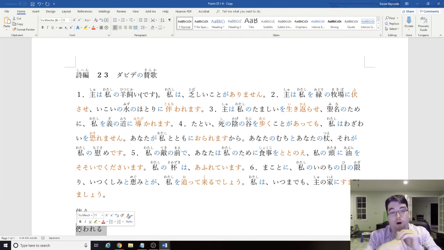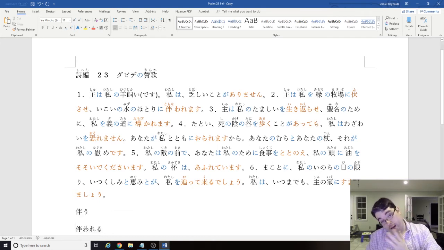Or, for example, the ball was thrown. That would be the passive. Instead of adding the "was," they add the "wareru." Okay? So what this is trying to say here is, this is the passive voice. But you might think that they're just using the passive because "I was accompanied." No, actually, the passive voice here is used to show respect for God.